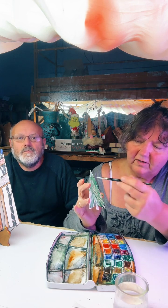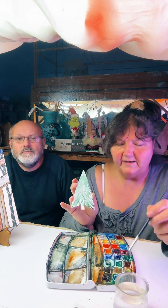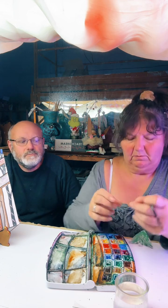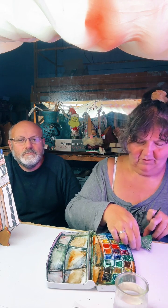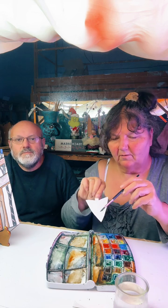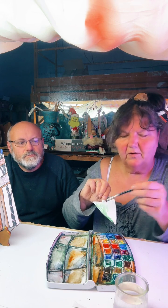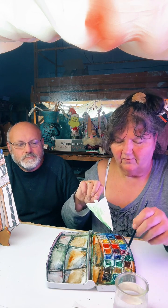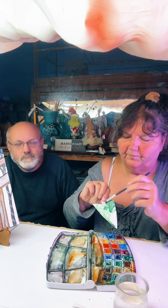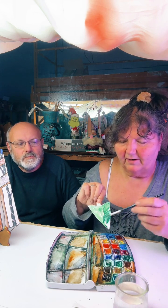This would be so fun to do with a group of friends. You're all going to get ideas off of each other. I would say hold it from its little stub and turn it around, and do the same front and back. You don't even have to paint for these. And the watercolors are going to look beautiful. So this is your Christmas and your watercolor painting all together tonight.